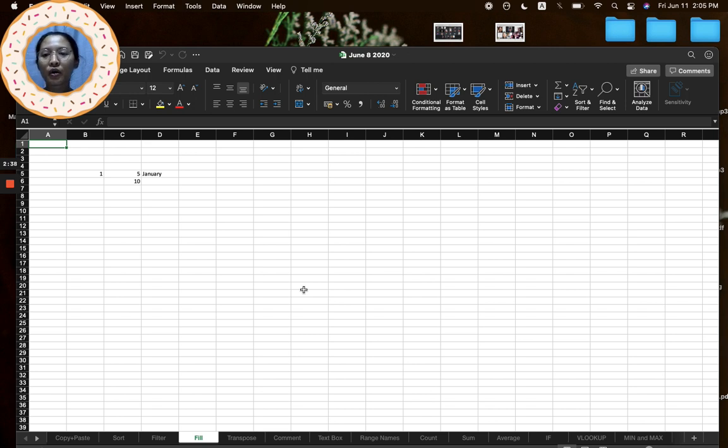I have here the steps that we are going to follow. Open the fill page or fill book below, and follow the steps under fill series.